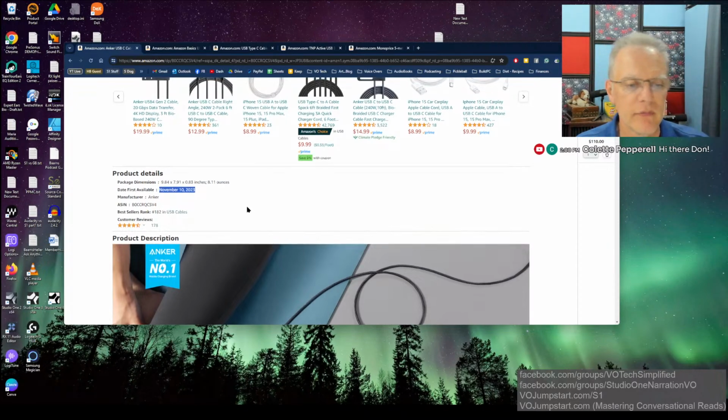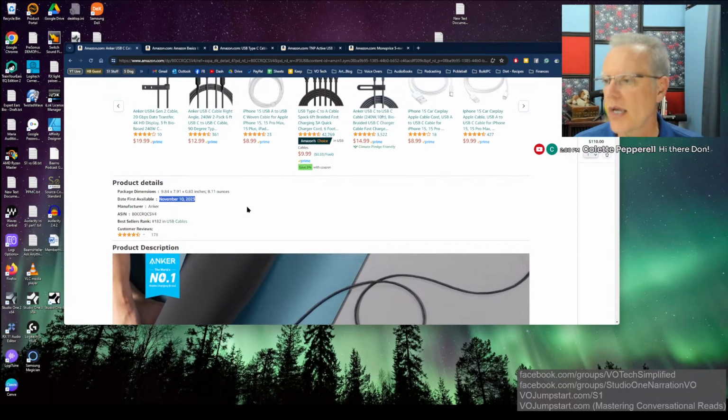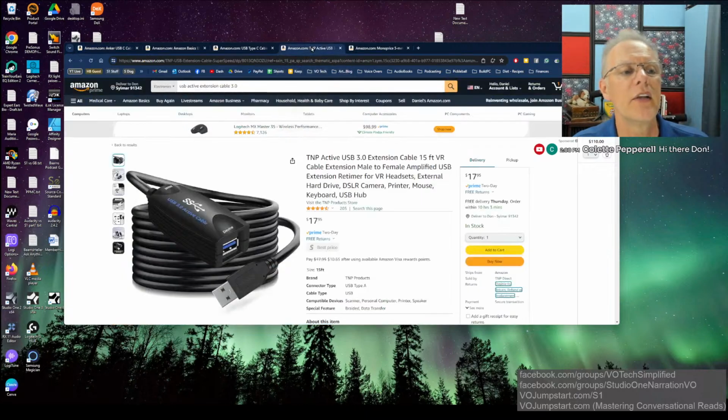Now, also note, interfaces do not like long cables. I said that already. They like about 6 feet. And if you're going to get into something longer, first off, you shouldn't need longer than that. But if you do, then you have to experiment. There are these things called active. So let me back up.